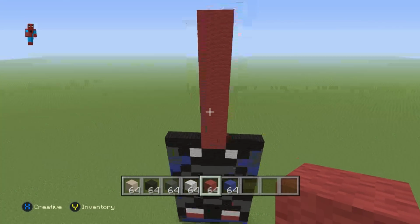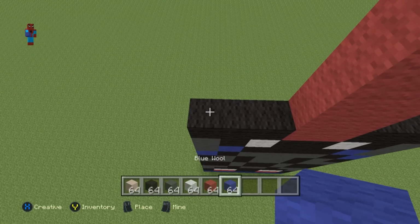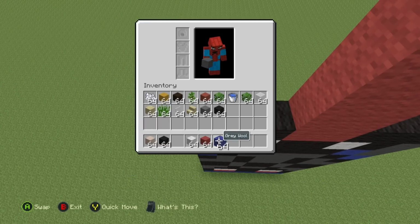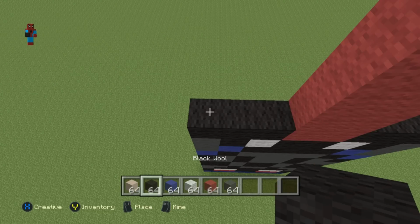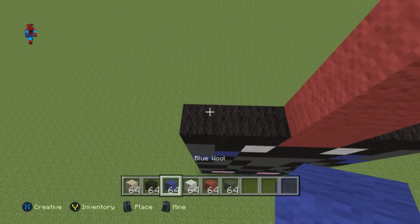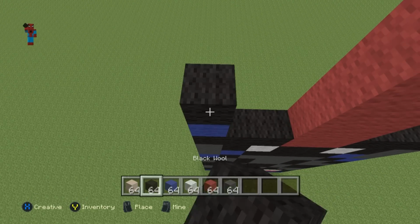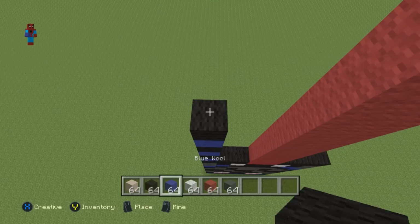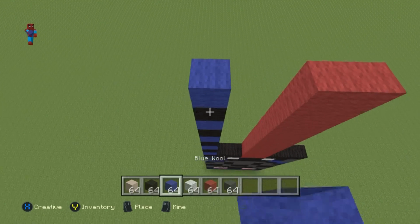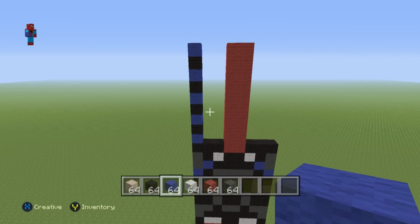What we now want to do, on top of this most left-hand black wall that we have right here, is do this sequence of blocks. And it's going to be easier, guys, if you move the black and the dark blue closer to each other. So on top of this black wall block, do 1 dark blue, 1 black, 1 dark blue, 1 black, 1 dark blue, 1 black, 1 dark blue, 1 black, 1 dark blue, until you are equal height with that top red wall.